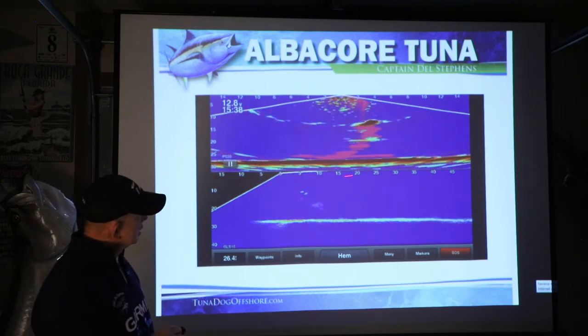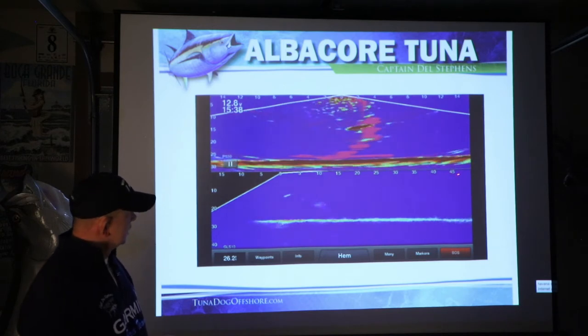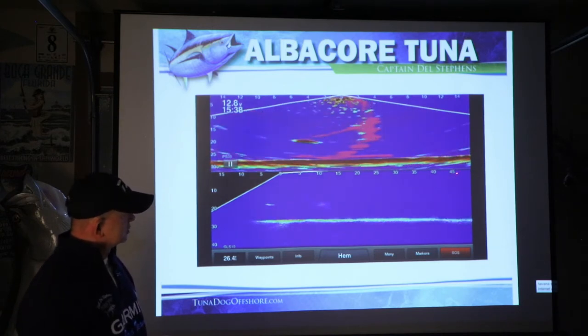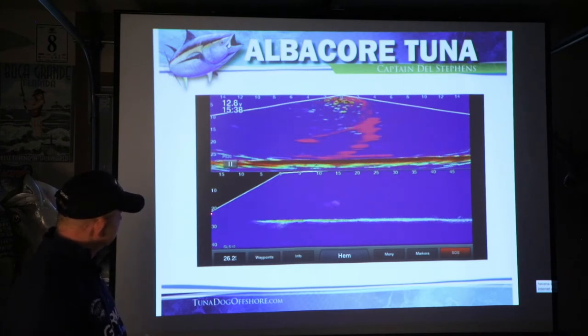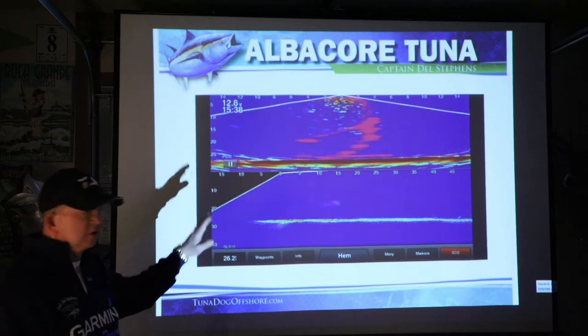So the boat's sitting here. It's looking forward or looking in a direction, however way you have that transducer pointed, out 50 feet, and it's looking down about 40 feet, okay? Different perspective up here. This is looking straight down. This is looking forward. So two different screens on this screen.